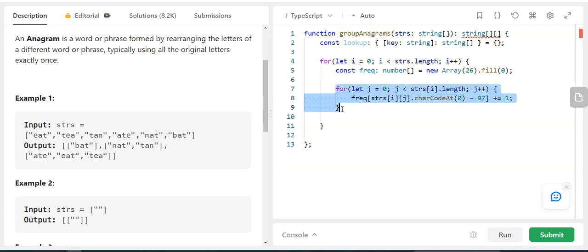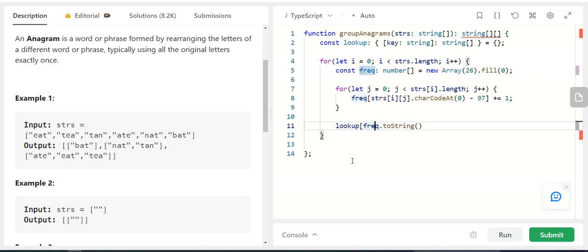Okay, so we are storing the count of each character over here. Now what we need to do is convert this frequency array into a string, and then store it in our lookup object.